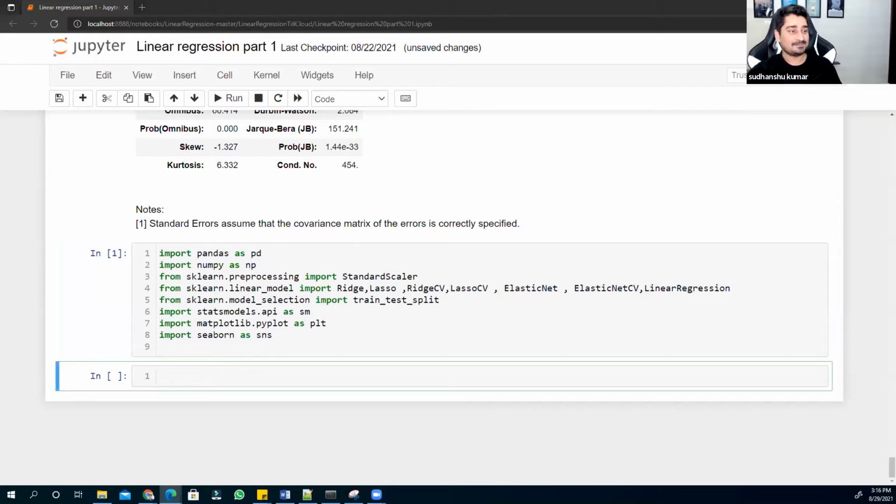Fine. Okay, so once we are able to import all of these things, then what we have to do? Then we are supposed to import our data set. I think I have already shared this data set link with all of you, right? Those who have not received this data set link, I'm going to ping you this data set link once again. So here is the data set link again pinged inside your chat box. Just try to download this data set inside your system, and then you can confirm to me.